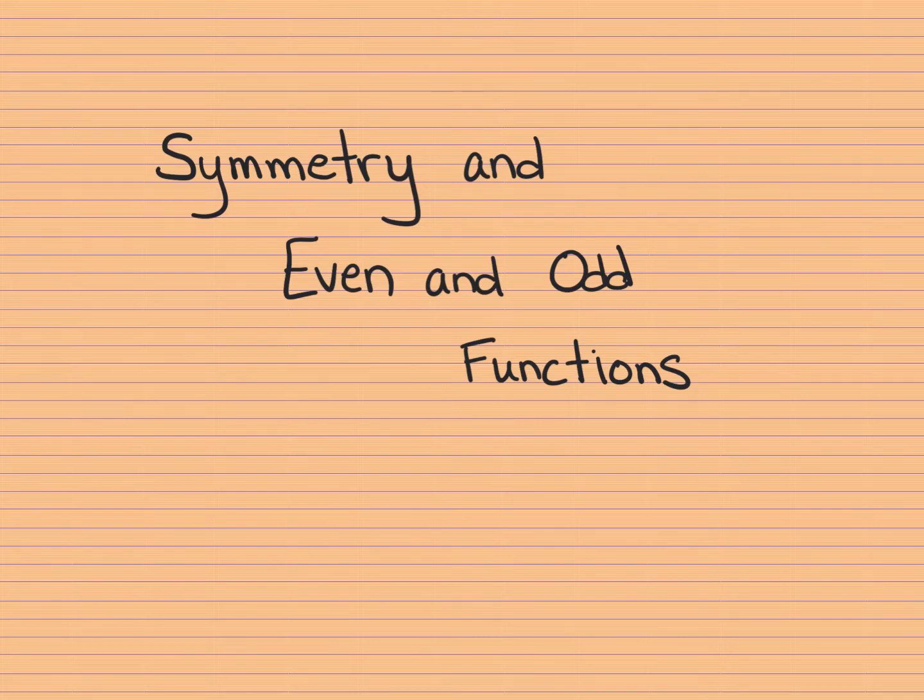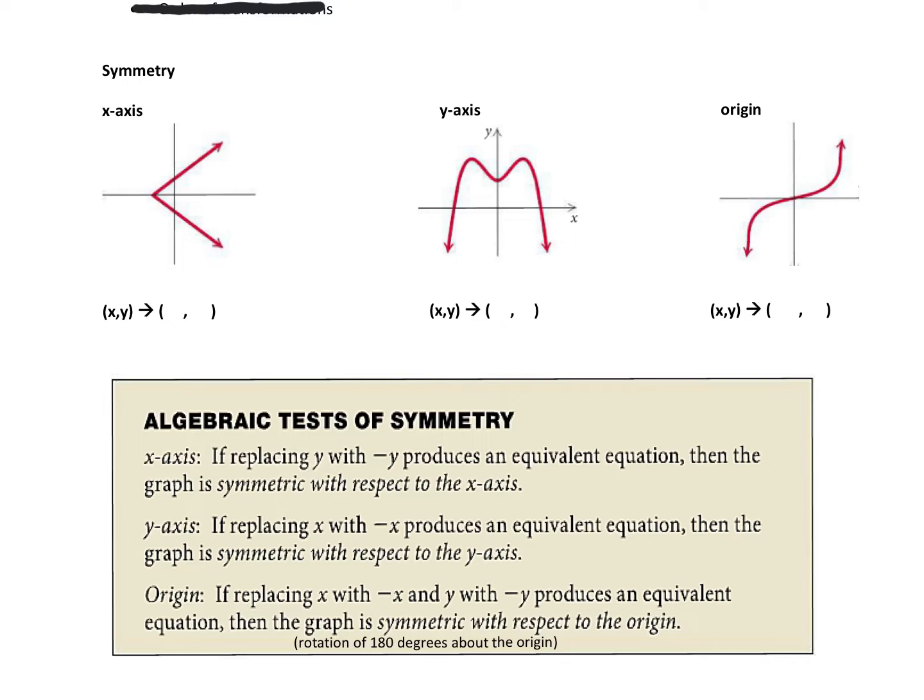In this video, we'll investigate symmetry and even and odd functions. The first thing I'd like to discuss is the idea of symmetry. And when we talk about symmetry, we're talking about something that is the same on both sides of something. So in this first example, we have symmetry with respect to the x-axis because this function is symmetric about this line here.